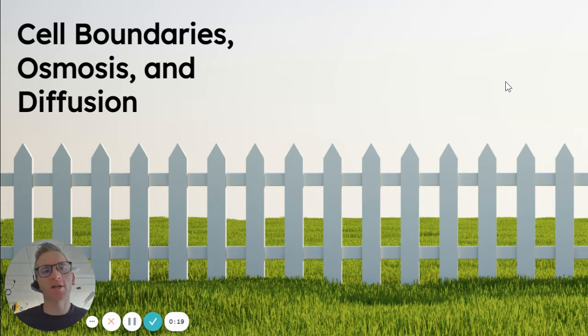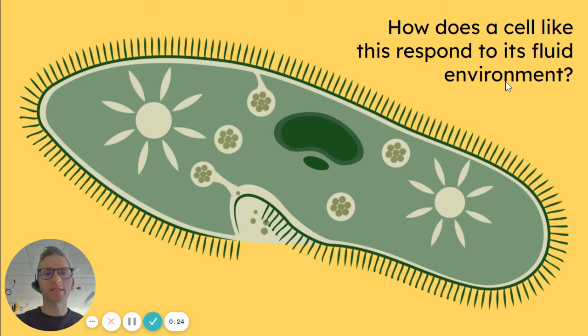Hey everybody, today we're taking a look at the cell boundaries and what happens at the outside of a cell. Now, if we consider a single cell like this paramecium here, the cell membrane of that paramecium is its first line of defense and its first layer of interaction with the world around it. The cell membrane really is how an organism responds initially to its environment. Remember, responding to its environment is one of our primary characteristics of living things.